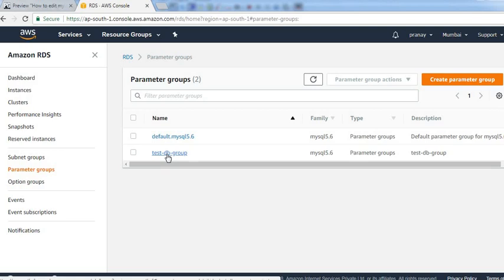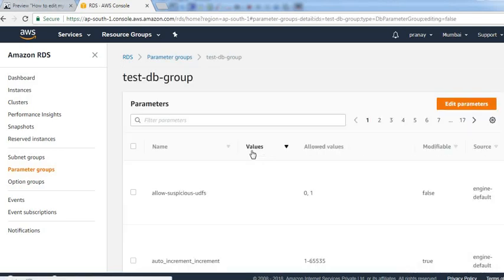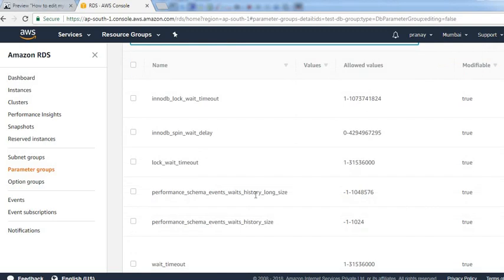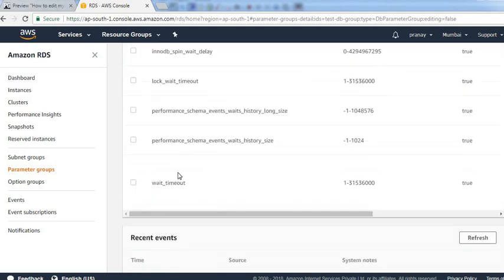Now click on this group and search for the parameter you want to change the value of. For example, I want to change the wait_timeout. You can see this is the wait_timeout parameter here, and this is the range we can use to change the value.